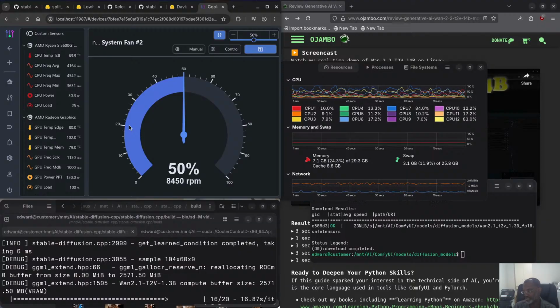Oh, I just saw this. 8 gig is in cache. Wow, that's slow. This definitely needs to be tweaked.